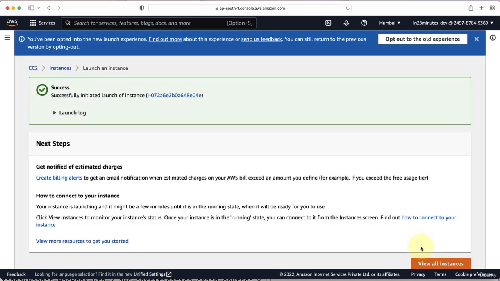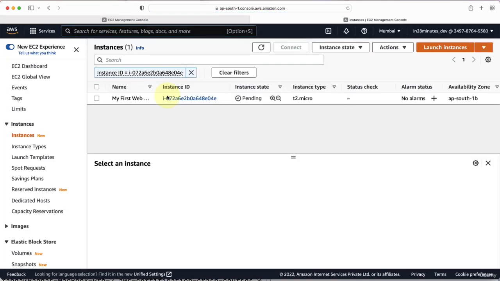You can see how easy it is to launch an EC2 instance in AWS. With a click of a few buttons, you'll be able to provision powerful servers. Let's go and check the status of the instance. The instance state right now is pending. Let's refresh. It's still pending. Let's give it a couple of minutes. Okay, it's now running. It took about 30 seconds, I would think.